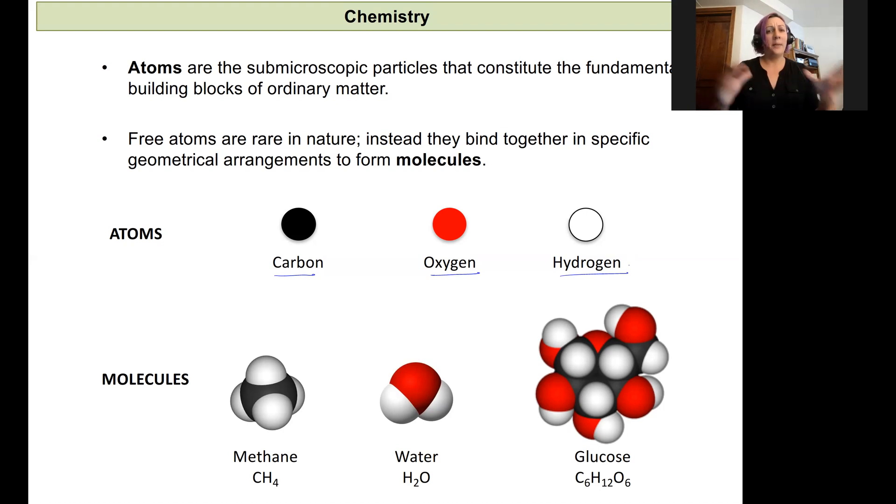We can combine a number of all three into small or really large molecules. A medium-sized one would be glucose, C6H12O6. So that's six carbon atoms, twelve hydrogen atoms, and six oxygen atoms bonded together in a very specific pattern. And we get glucose.